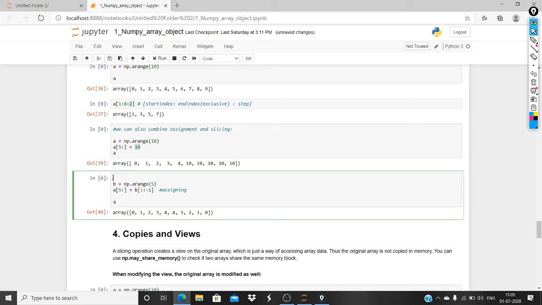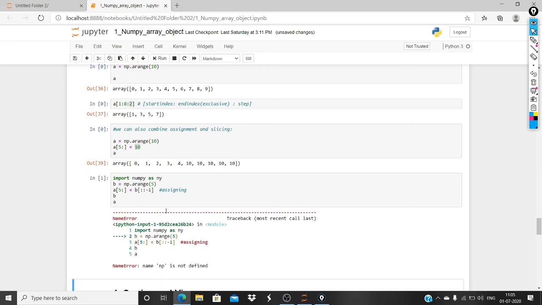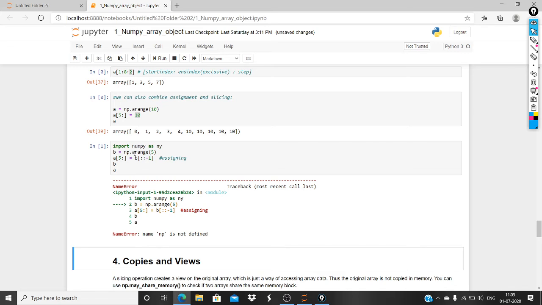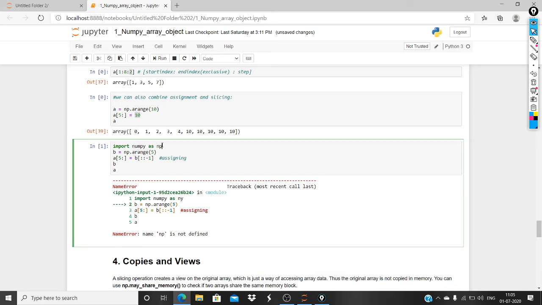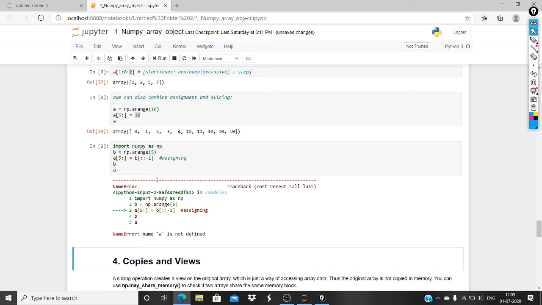Let's import numpy as np, and we will print b also. Okay, we have to run it also.